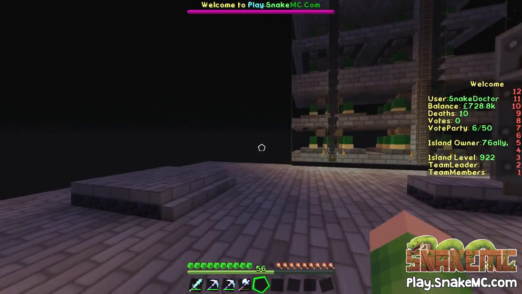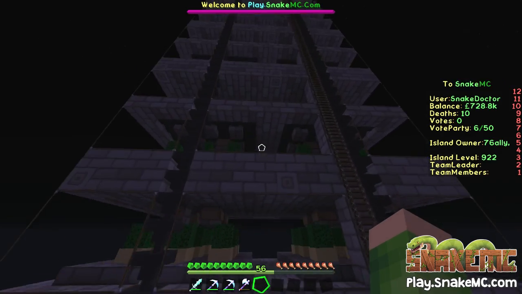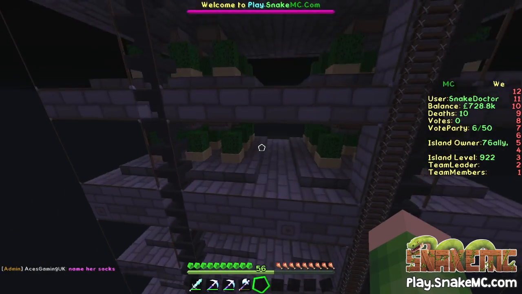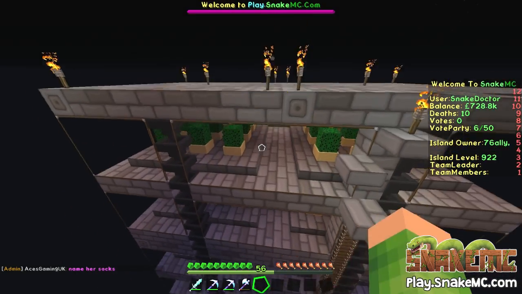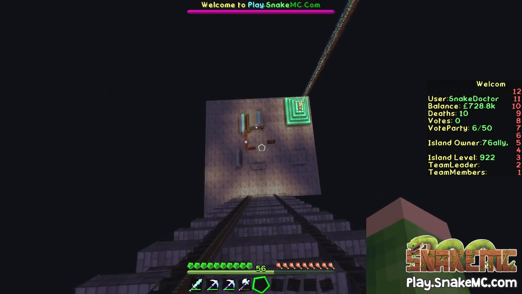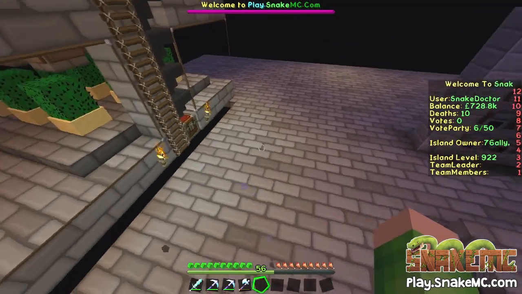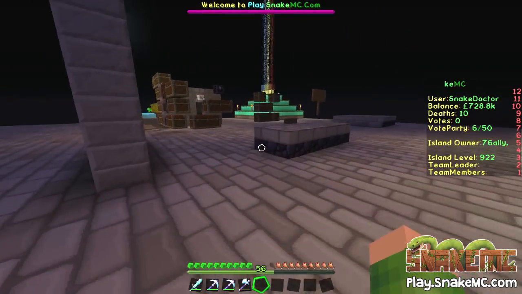Looking cool. Don't think they've been around for a while, but they have a massive cactus farm. It's the biggest cactus farm the world has ever seen. And literally, that is it. Just cactuses. Their island is all about them cactus.